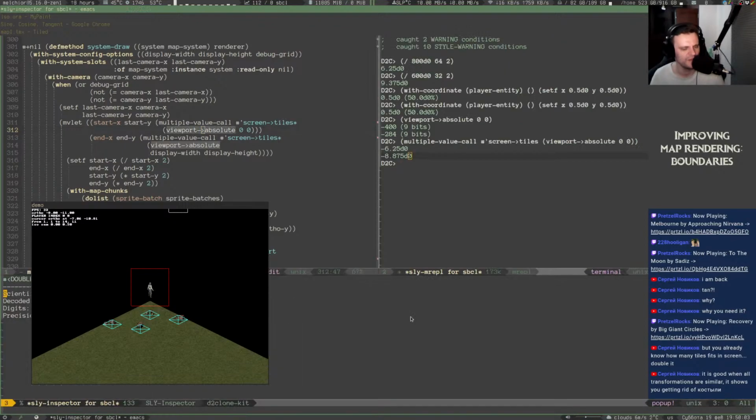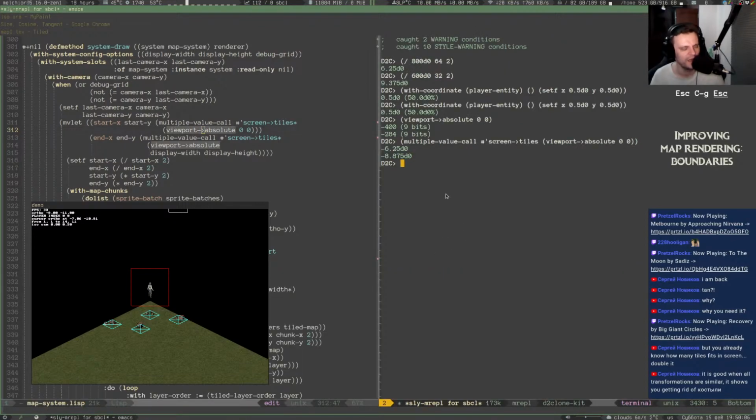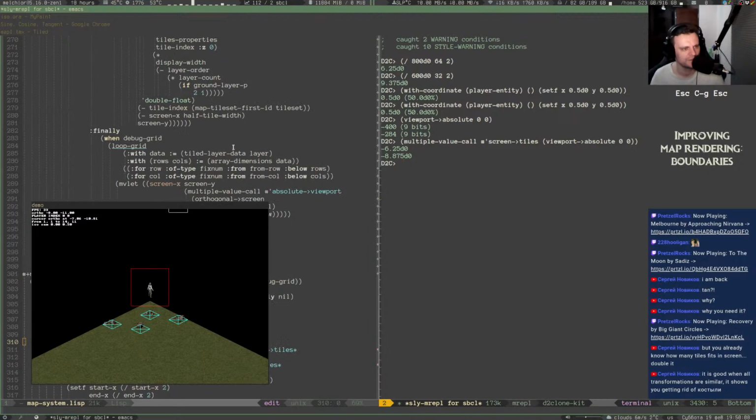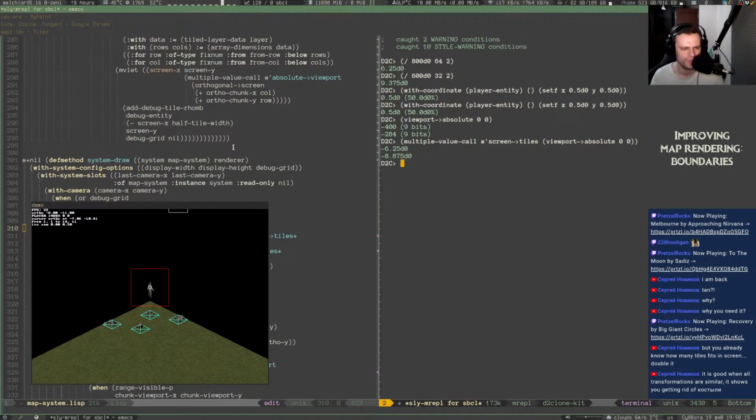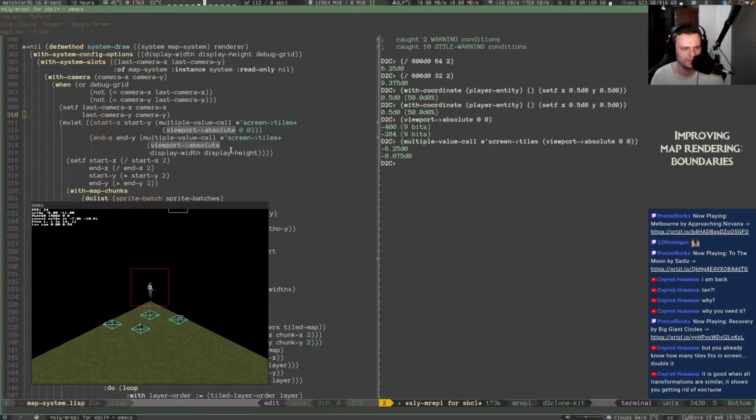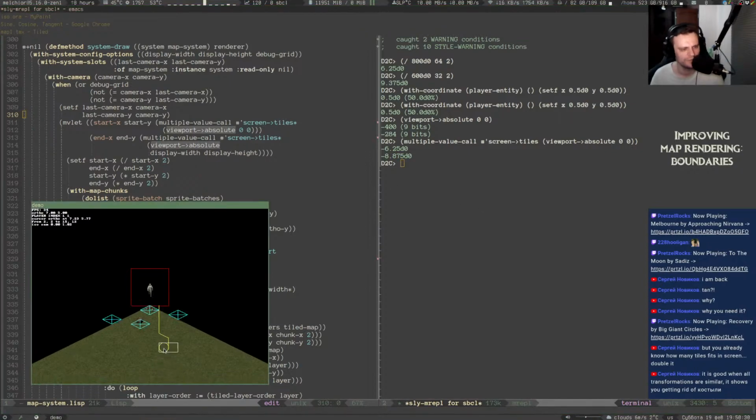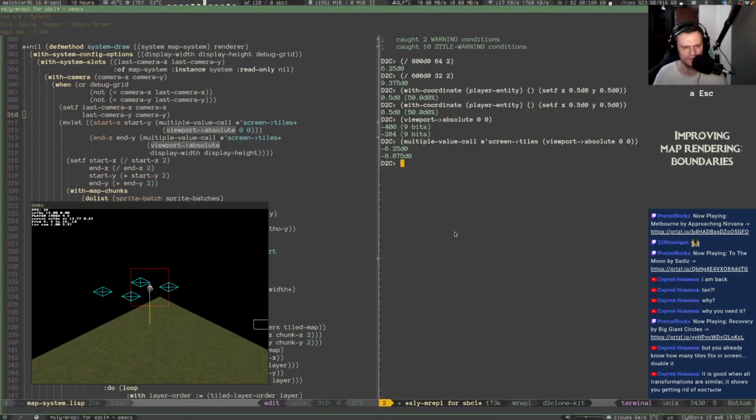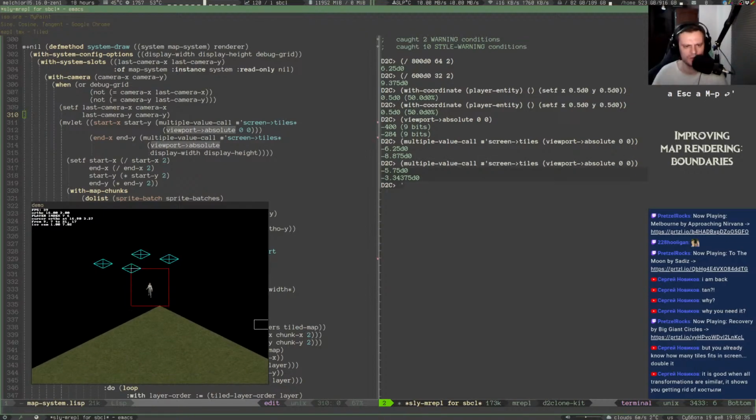So those are the number of tiles I have to subtract from what? Wait. Well, first of all, I think I also have to add... oh boy. Wait, so what if I move this? If I move... yeah, it does change. Okay.